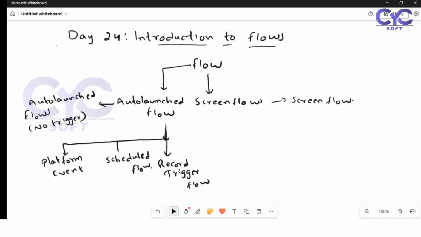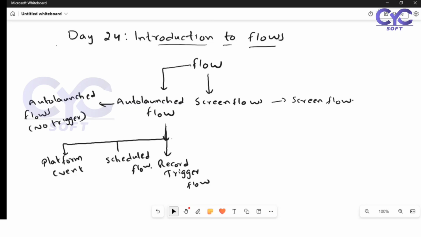So in general, flows are auto launched flows and screen flows. Under the auto launched flows, these types of remaining flows are there: auto launched flows without trigger, platform events, scheduled flows, and record trigger flows. Mainly, we have auto launched flows and screen flows only.